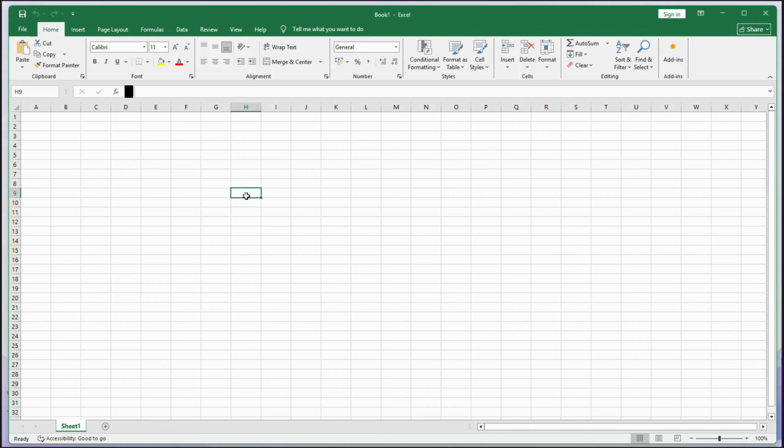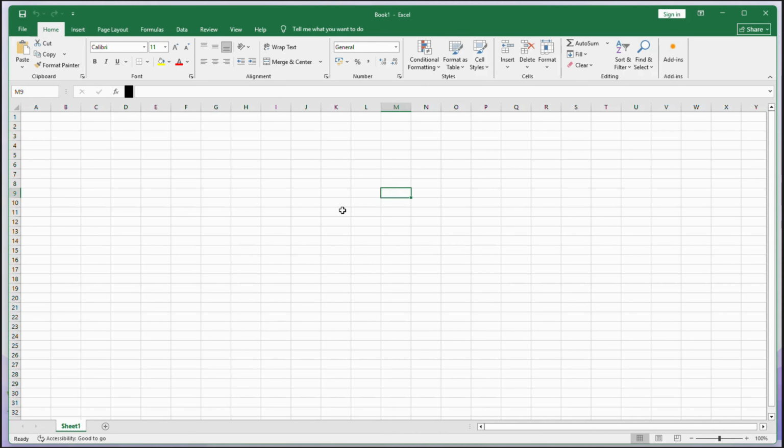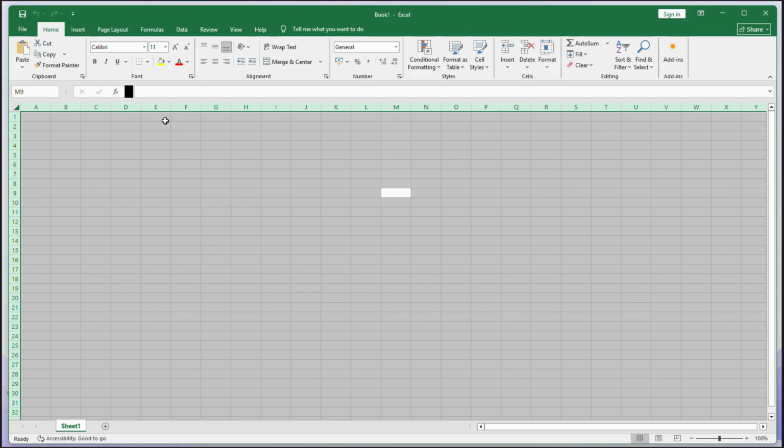Or I can press Control A from my keyboard and I'll be able to select my whole worksheet. Control and A, everything is selected. So this is how we can select non-adjacent cells, and select the whole worksheet at once by Control A, select all.